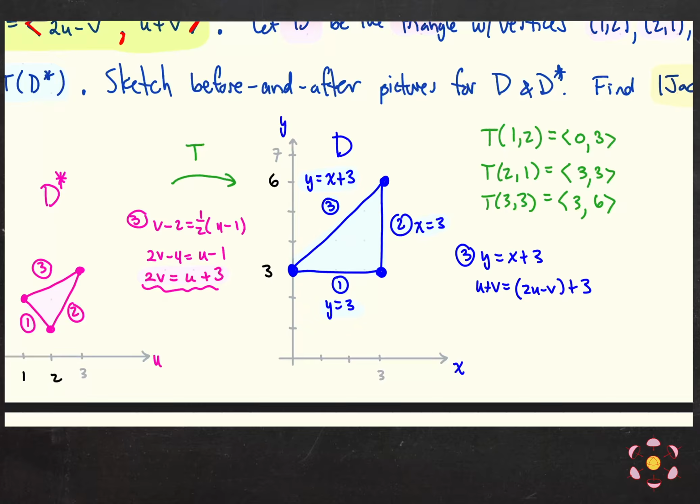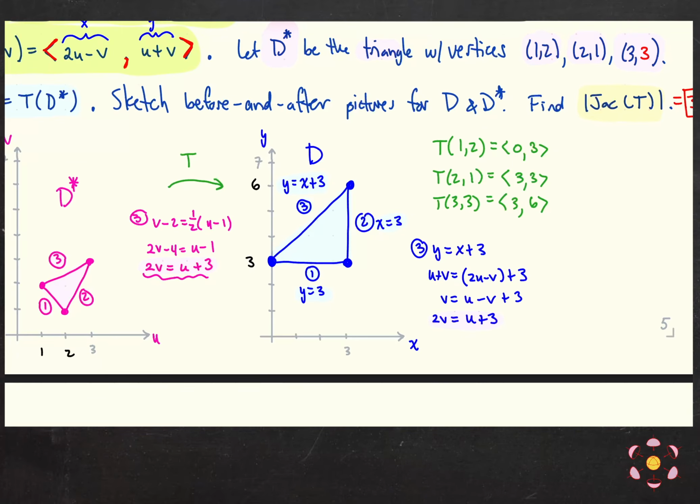Now let's just start moving pieces around here. Let's subtract u from both sides. Let me check my work here. Subtract u on the left, that cancels. On the right, 2u minus u is 1. And then we add v to both sides, so I get 2v on the left, it cancels out on the right, and this is my equation, and that is exactly the correct equation in pink. So this is kind of an indirect proof, and if you don't like that, well, here's the other way we can come up with this.